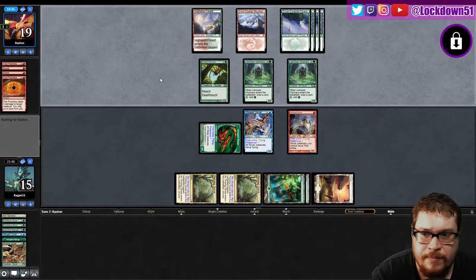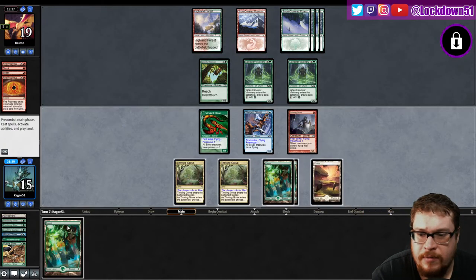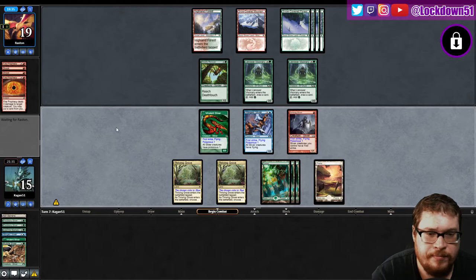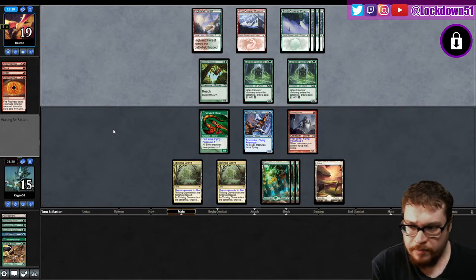Smart man. What else you got? Can you do anything else? No? Holding on to it, huh? Jeez. Oh, boy. All right, we pass. We're going to stall for a bit. So one of us draws something good.